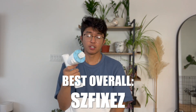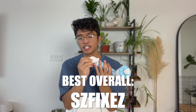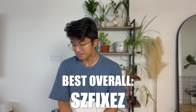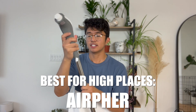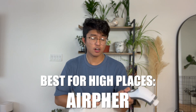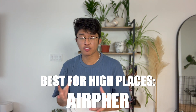If I had to choose, best overall I'd go with the SZFixes hand scrubber — it's close to you, it's got the attachment heads, keeps everything up and close, and has that protective mechanism to prevent water from damaging the charging port. If you need to reach high places, I'd go with the Airfur electronic scrubber — it can be used as a handheld for close range, but you can also twist on the extension arm and reach those high places. So it gives you both close range and extended arm scrubbing, plus all the bristle heads and surface attachments.